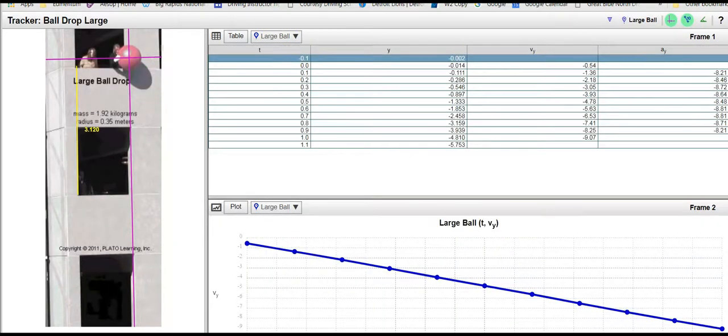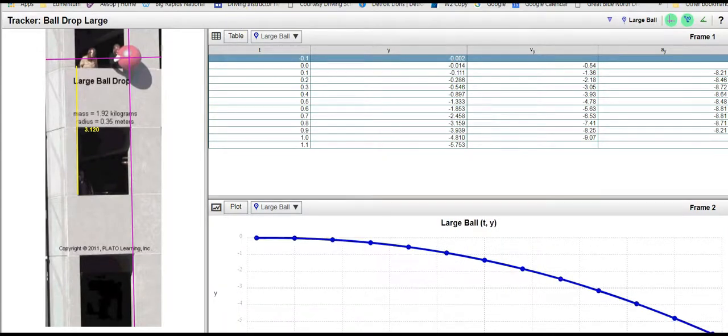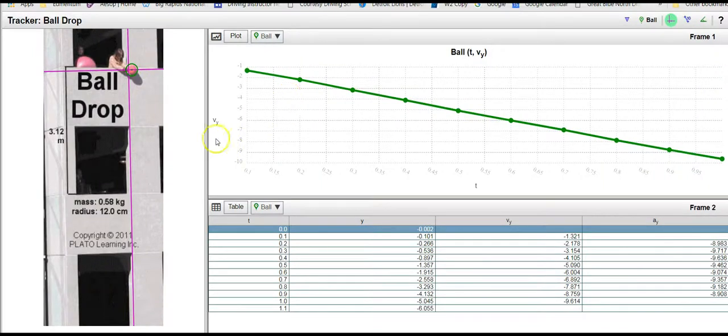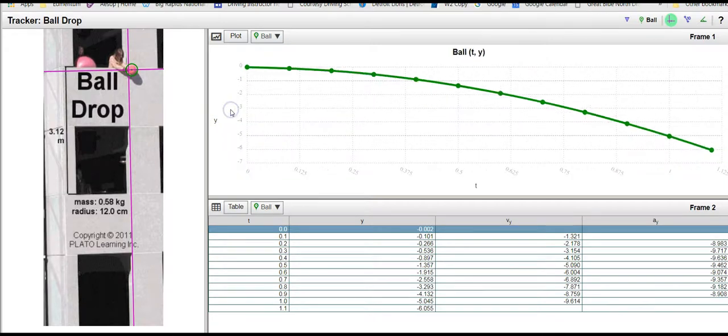So if you get the same things all the time for both kinds of graphs, then what you're looking for is what that tells you about how their falls relate to each other. All right, so it looks like they're pretty much the same, but you can tell yourself. So how are they related mathematically? Is there much of a difference? Are they different at all? So talk about that in part D.